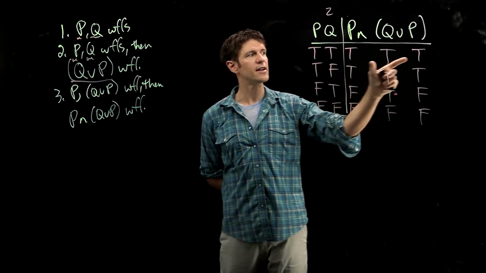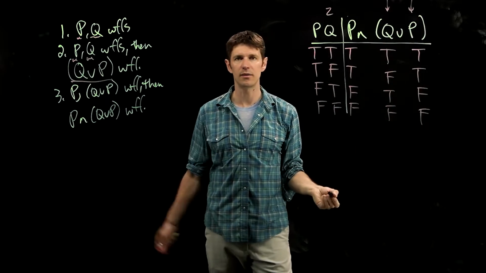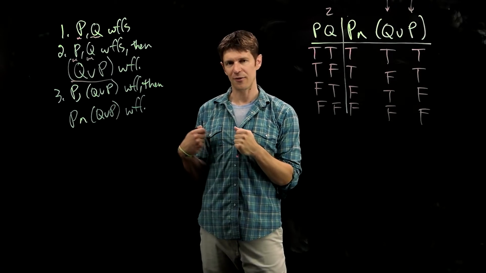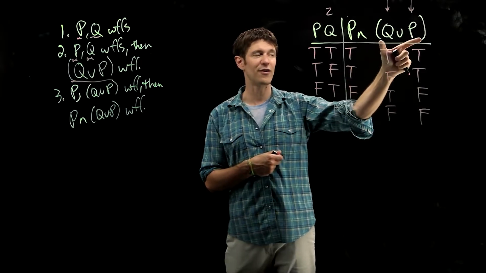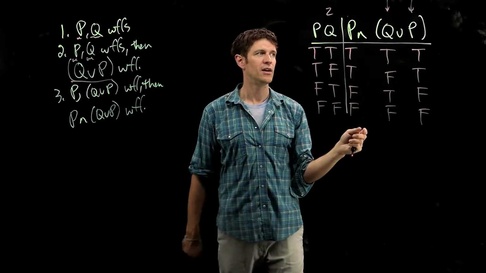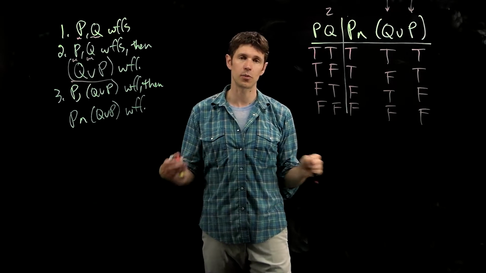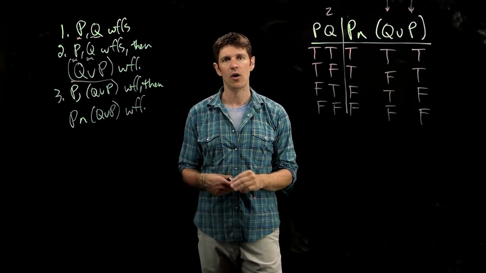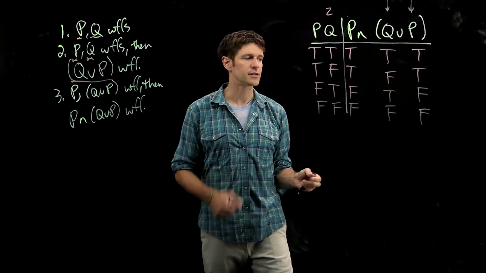And if we did that, we would take the truth value of Q and the truth value of P and use those with the function for disjunction to determine the truth value of this disjunction here. A disjunction is true provided at least one of the sides or both are true, and it's false only when both of the sides, or disjuncts, are false.